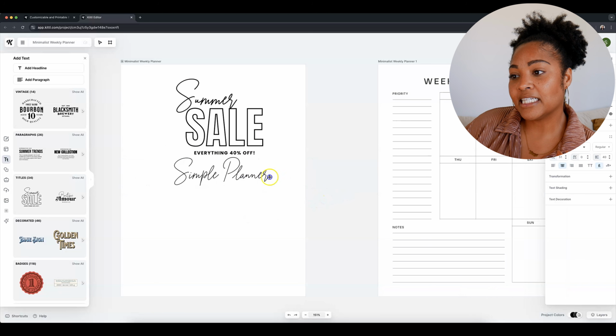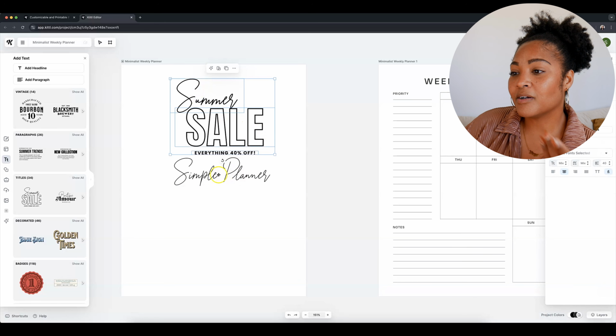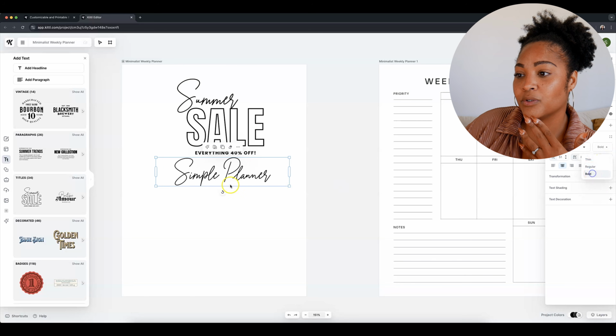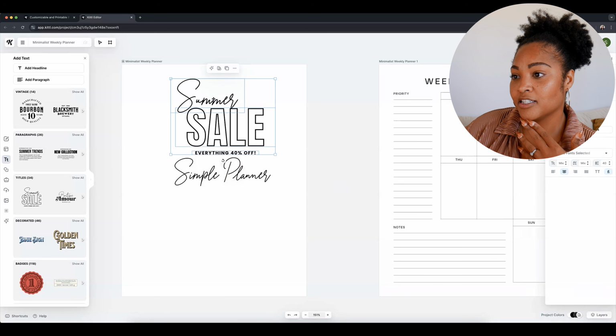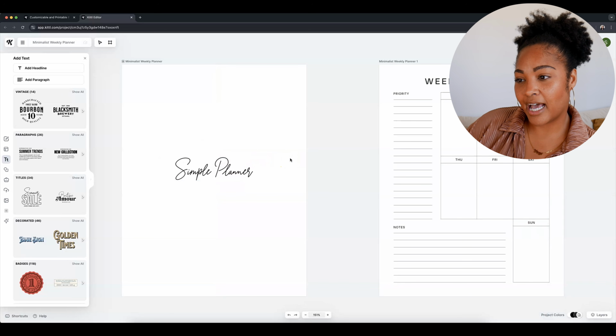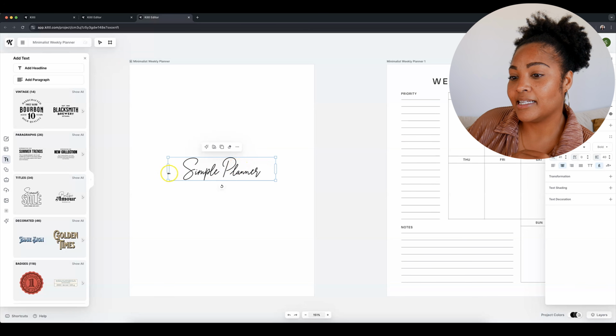I don't hate it, but I think it may be too cutesy for me. Let's go to regular, and then let's change it to bold, because the bold one isn't bad. The summer one is bold. So that's not horrible. The only thing at this point is that it looks kind of boring, so we might have to add some other type of decorative elements. I think my only issue with this is that it's kind of boring.